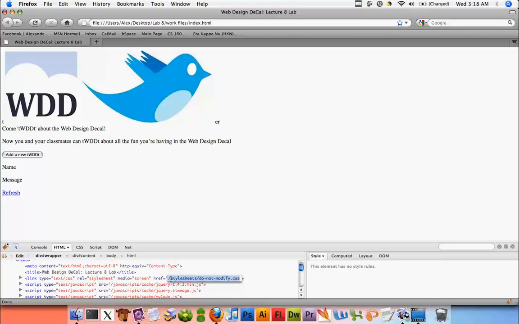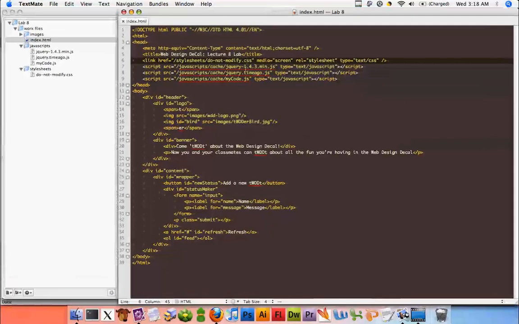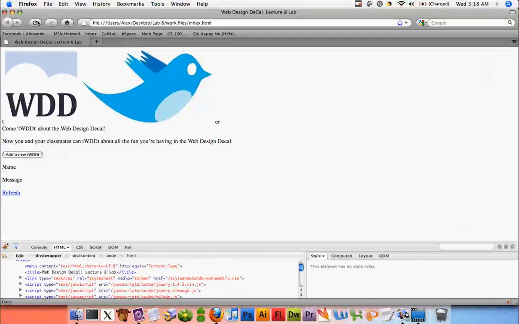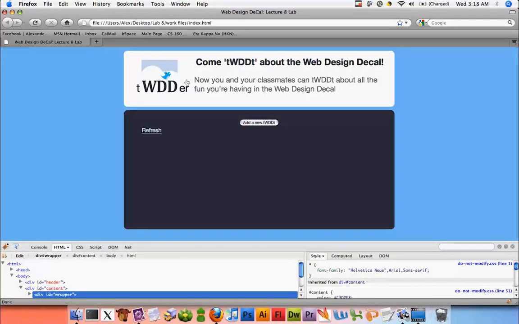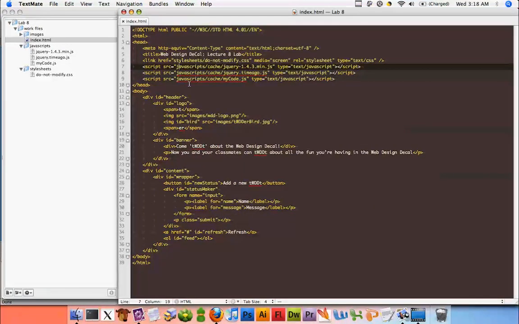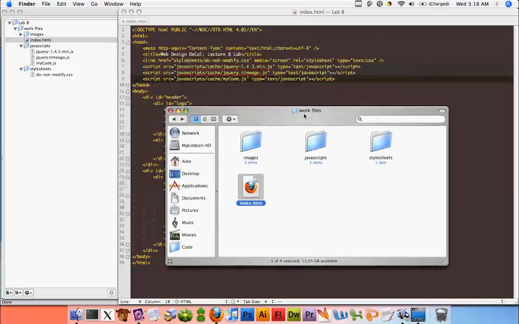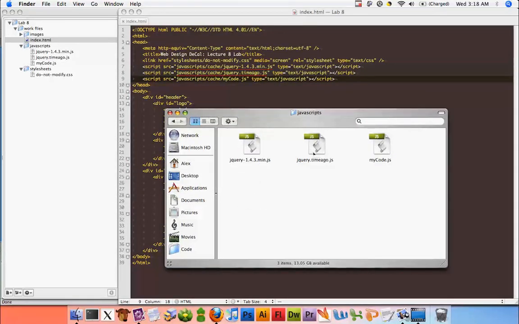Okay, so what's going on is I'm using root relative links, and because it's on my file system, on my computer, it's not on a server, I don't want to do that. I just want to do relative links. So what I did was I removed these forward slashes. What that's going to do is reference the JavaScript files just from where the index file is. So it's just going to go to JavaScripts and then to the files that I want, instead of going to the document root first and then going to these files.